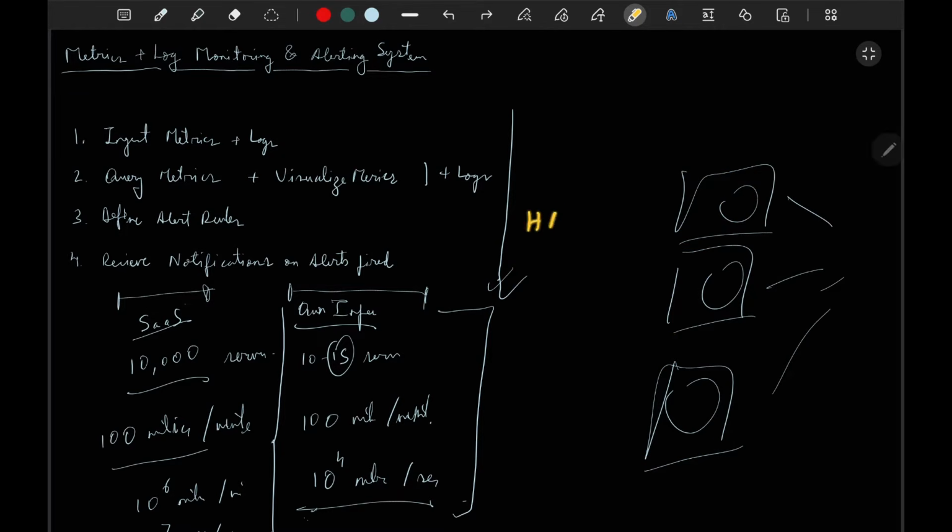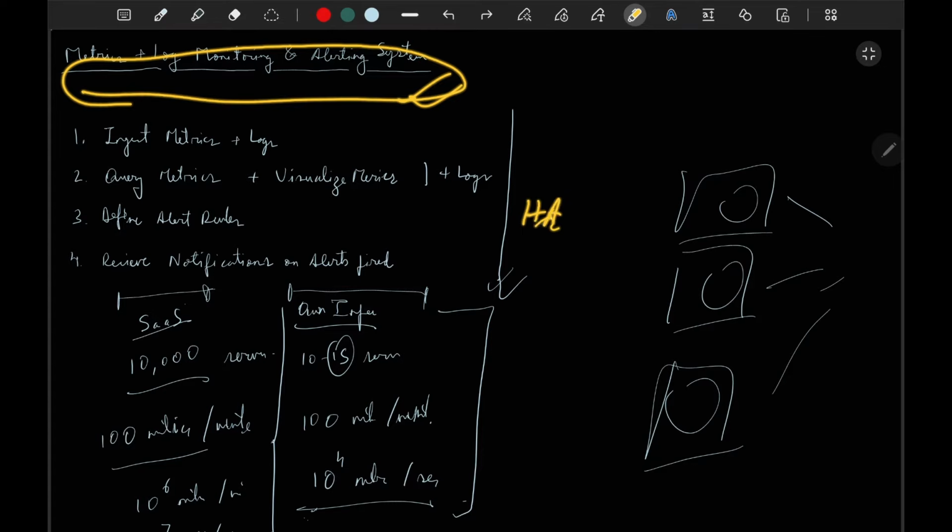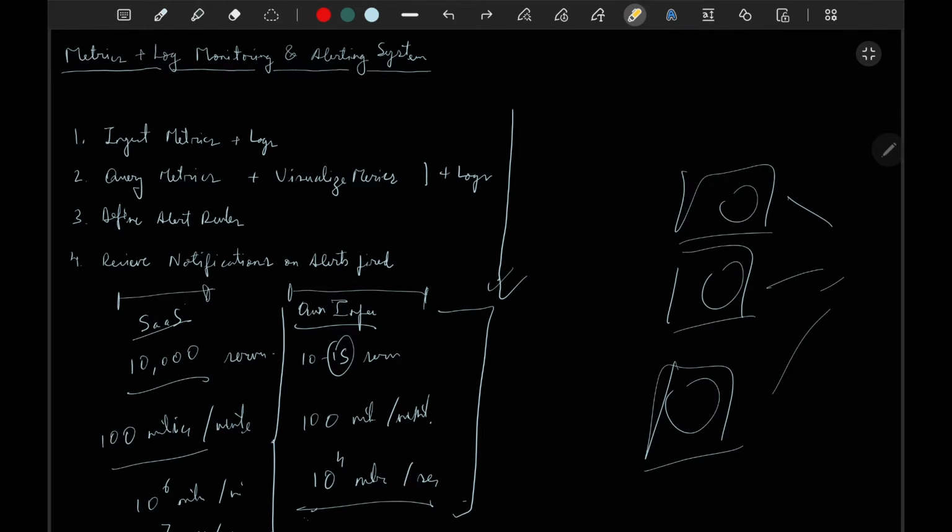The other thing is we should have a very highly available system, because at the end this is a metrics monitoring system, log monitoring system, along with an alerting system. If this itself is down, then a big tool or weapon of engineers is down. How will they even debug their own system if their reliability system is down? So high availability is a must. We can tolerate eventual consistency for the dashboards, but the alert evaluation should be very reliable.